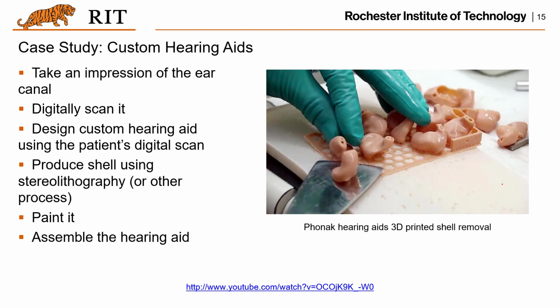Then you 3D print it using stereolithography-based or other photopolymerization processes, and then color it, paint it, and assemble the printed shells with the electronics. It turns out you will have fully functioning hearing aid buds.